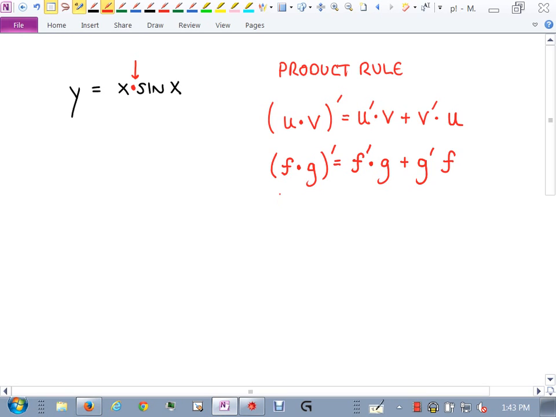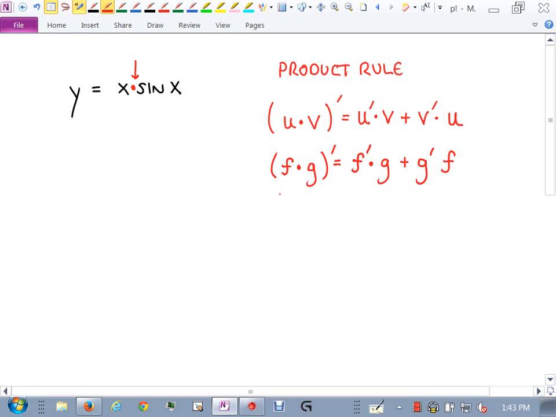Now, you're going to hear me talk through the product rule a lot today and through the rest of the semester. Even in Cal 3 today, I kept on saying the product rule thing. The product rule is always going to have two things being multiplied, a first function and a second function, right? A first and a second. The product rule is the derivative of the first times the second plus the derivative of the second times the first. However you get it into your head, you need to get that completely nailed down, all right? Derivative of the first one times the second one plus derivative of the second one times the first. You think you can memorize that?